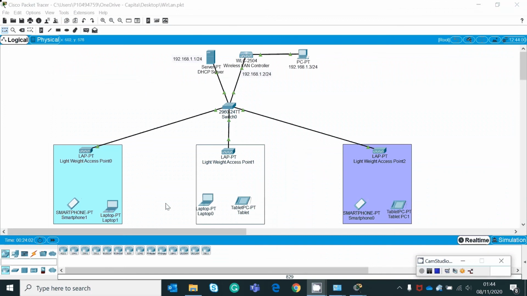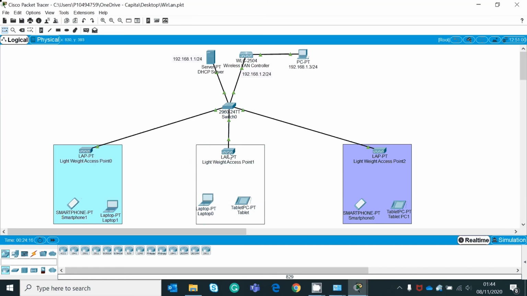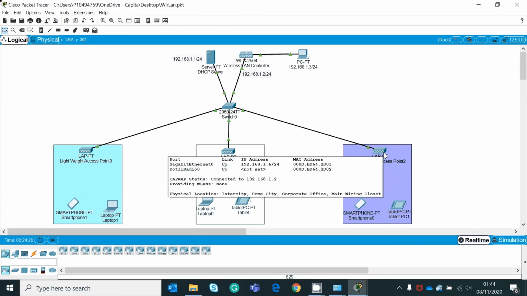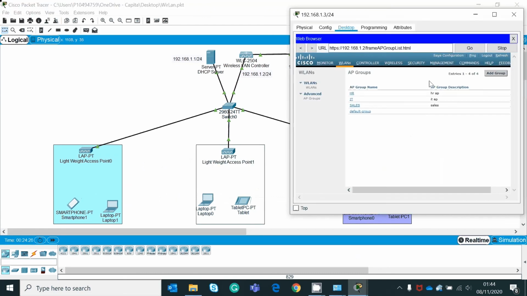Now let's hover over the APs and see which SSID each AP has been sticking to. I can see this AP has been sticking with the HR. This one is with the IT, the other one is with none. That means I have to double check the AP groups.